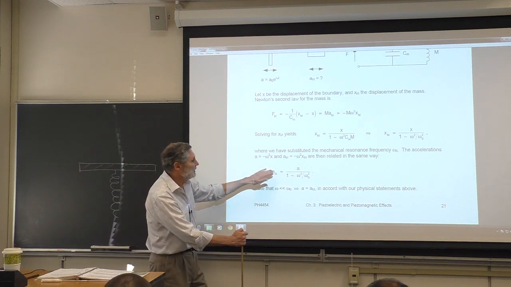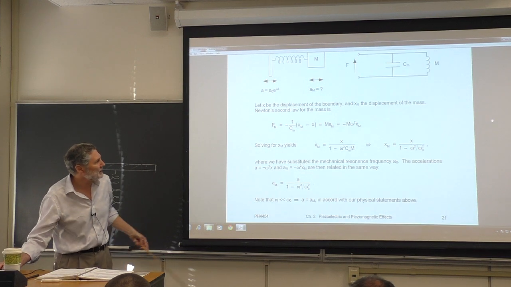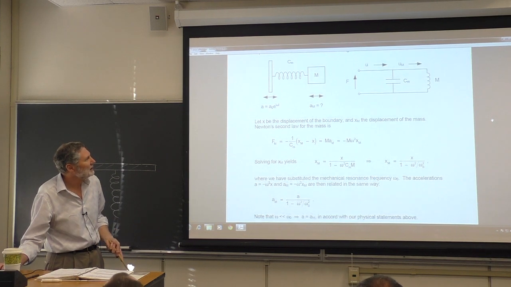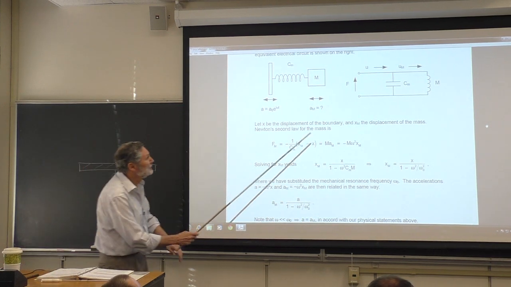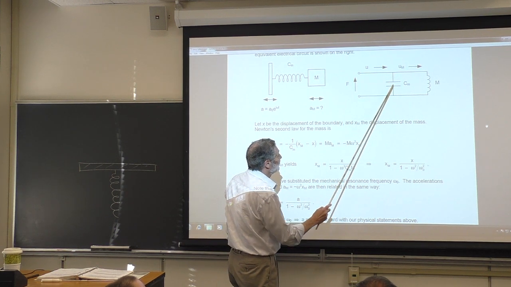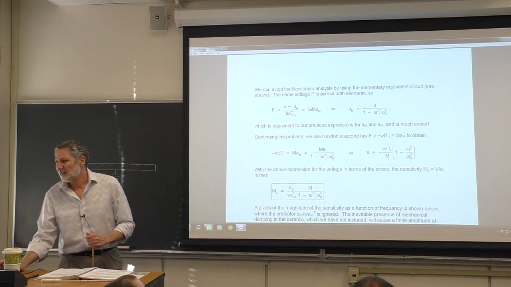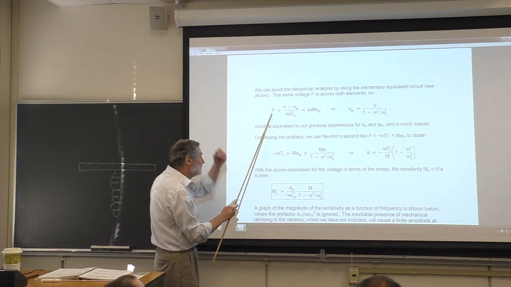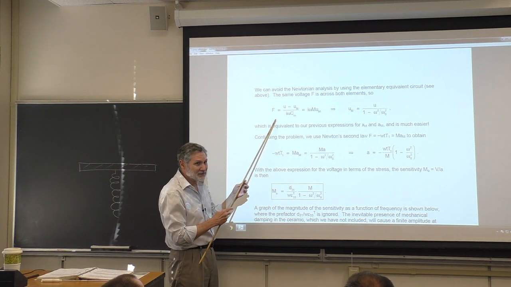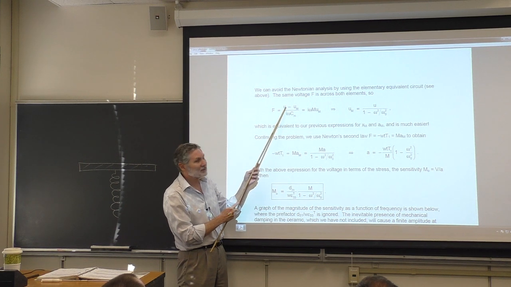Before proceeding, we're going to take this and substitute it in our stress equation. Before doing that, let's do the Kirchhoff's. You can see we had to think here about this sign. But look at the equivalent circuit. This is really simple. We think of this as a voltage. The same voltage occurs across here as it does across here, right? So I'm going to use impedance to analyze this. And here it is. We have the same voltage across the capacitor. The voltage is the impedance times the current. What's the current? Well, it's the difference of the velocities, from the equivalent circuit.